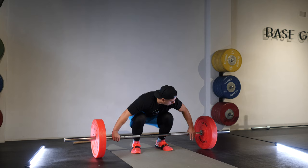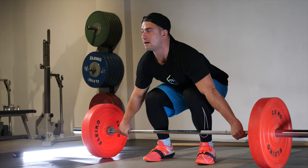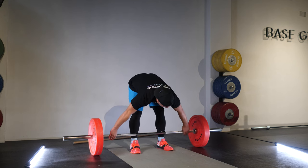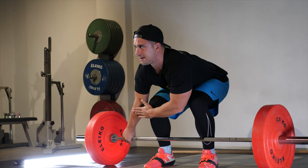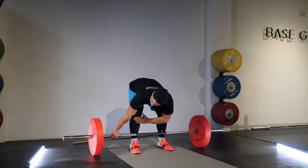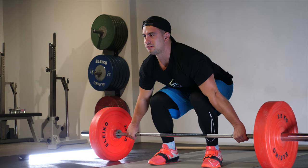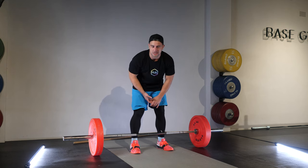I've got my hook grip on the bar. Now I need to think about where my bum height should be when I initiate the movement. A nice easy way to know: when you set your bum down, your knees and arms should be in line. If your bum is too low, your knees will poke out in front of the arms; if your bum is too high, the knees will disappear behind the arms and your back will round. Set to a point where knees and arms are in line — your legs will burn here, but that's exactly where we want all the weight when initiating the lift.